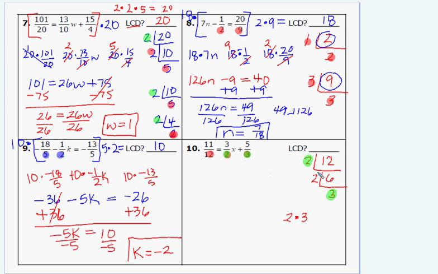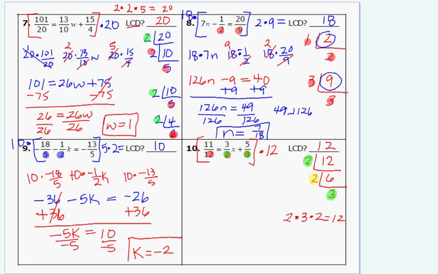But notice we still have this lonely 2 that wasn't included with anything. It was all by itself, didn't have anything else to share with the 2 or the 3 that we already used. But I can't get rid of it. It's still part of 12. So I'm going to have to multiply it at the end and use it in this. And when we remultiply these numbers back together, we end right back up with 12. So 12 is the LCD, and that's what we're going to use to multiply everything by.